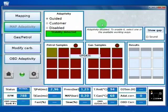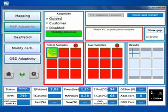Okay, so now we are on petrol. As you see, these squares are changing colors, and the meaning of these squares is that there is some map in the ECU that detects the petrol injection times, and we call them samples. As you see here, in this direction RPM is increasing, and in this direction MAP is increasing. So it's important for using this kind of adaptivity that we do not have a valvetronic car, for example.